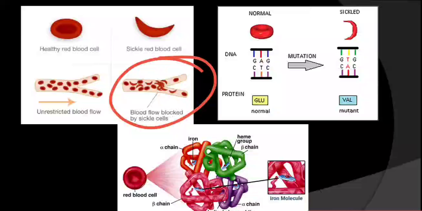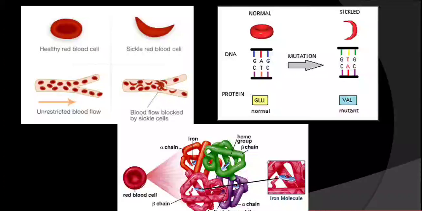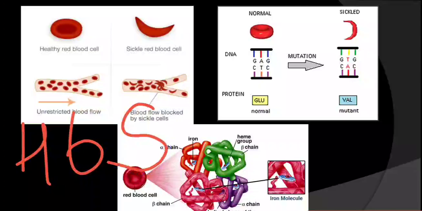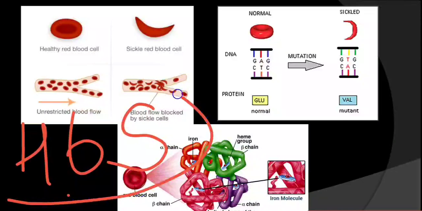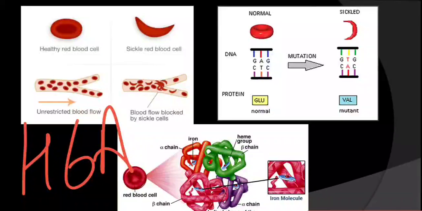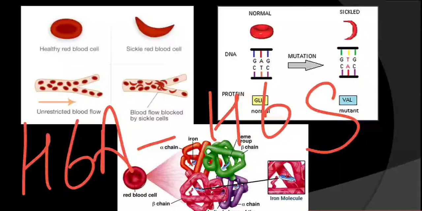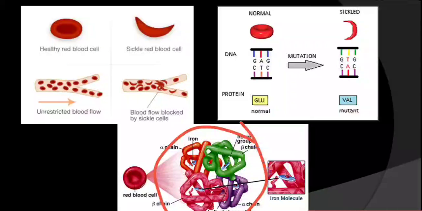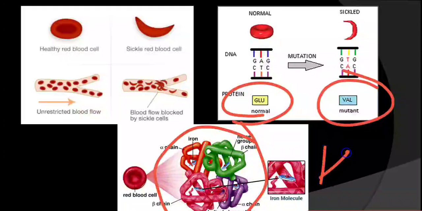Now this happens due to a change in a single nucleotide. Defective hemoglobin S, the sickle type of hemoglobin, occurs due to a single change in the beta polypeptide chain of hemoglobin. There is a change in a single nucleotide. Okay, see the image. Here you can see the adenine. In place of adenine, thymine comes. Due to this single change, the normal hemoglobin changes to a defective hemoglobin, that is sickle type of hemoglobin. And this is the beta globin chain of hemoglobin. So here you can see that in place of glutamic acid, valine is formed, which leads to hemoglobin S.